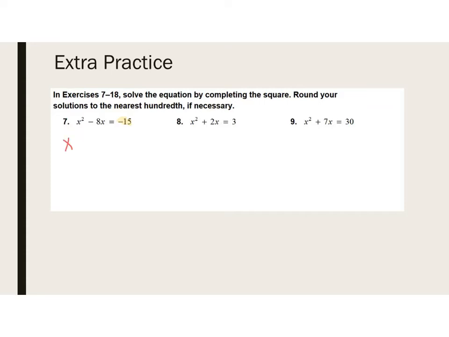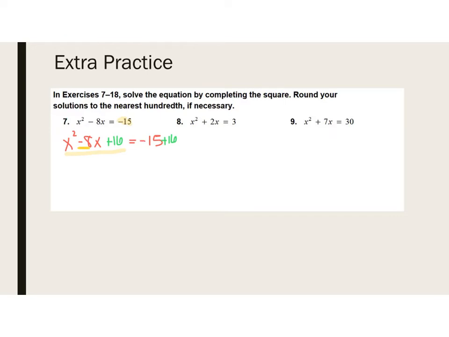Now before you do that, I would actually rewrite this and leave a gap. Okay, you're going to rewrite it, you're going to leave a gap where that constant should be on the left. So you're completing the square step. You're going to take half of b, so half of -8 is -4. You can drop the negative if you want to. You're going to square -4, so it becomes +16, and you're going to add it to both sides, because hopefully at some point you learned whatever you do to one side, you have to do to the other. You just completed the square. You haven't solved by completing the square, but you completed the square. The left-hand side is now a perfect square trinomial.